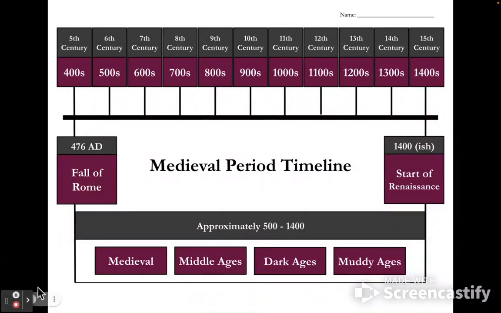Anytime you hear any of these words, it is talking about these centuries, the 5th century to the 15th century, which is also the period of time that we will be studying this year. At the end of this video, confirm that everything that's in purple on my screen, you have written on your notes. When you've done that, you are done with this video.